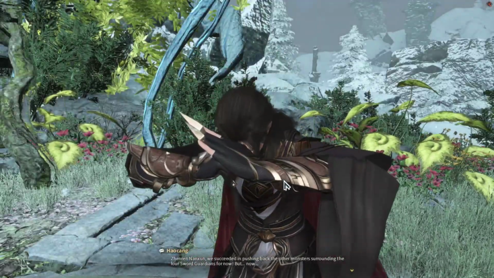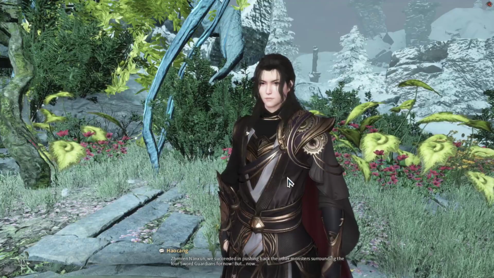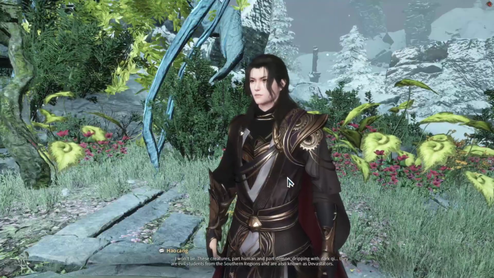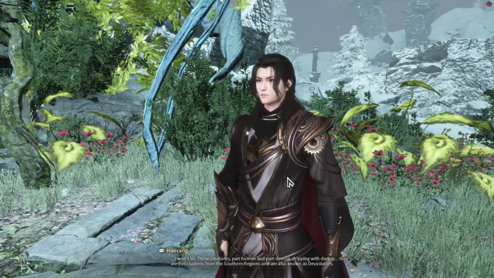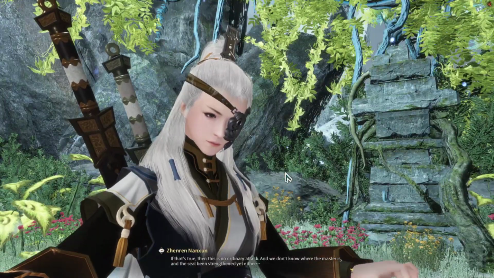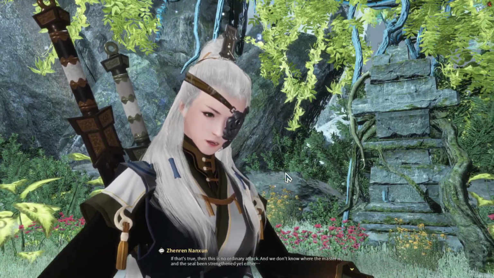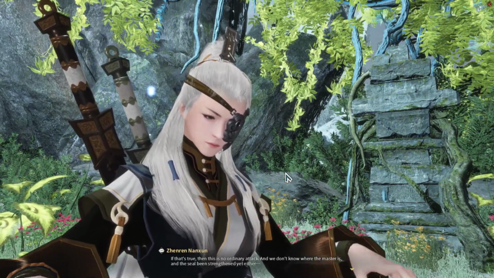Genren Nanshun, we succeeded in pushing back the other monsters surrounding the four Sword Guardians for now, but... What happened? I won't lie. These creatures, part human and part demon, dripping with dark chi. They're evil students from the southern regions, and are also known as Devastators. If that is true, then this is no ordinary attack, and we don't know where the master is, nor has the seal been strengthened yet.